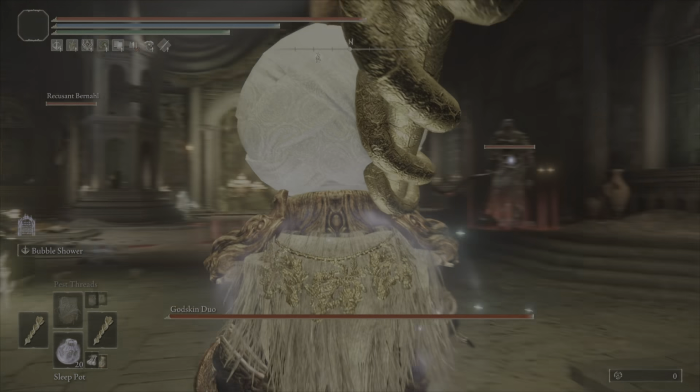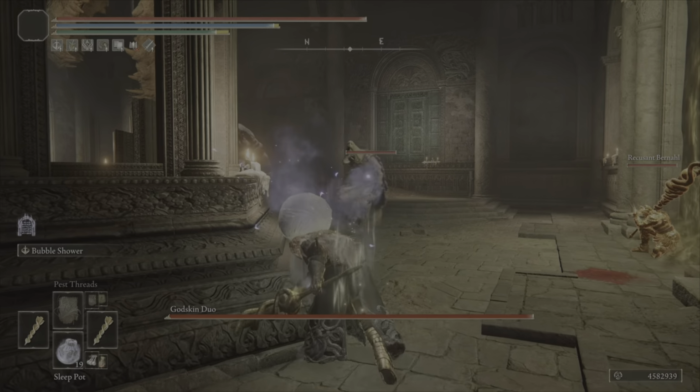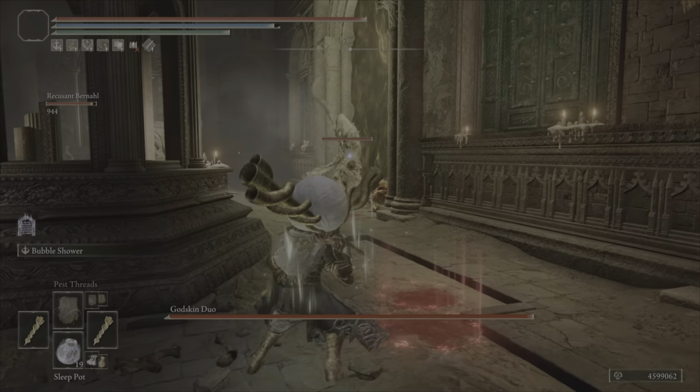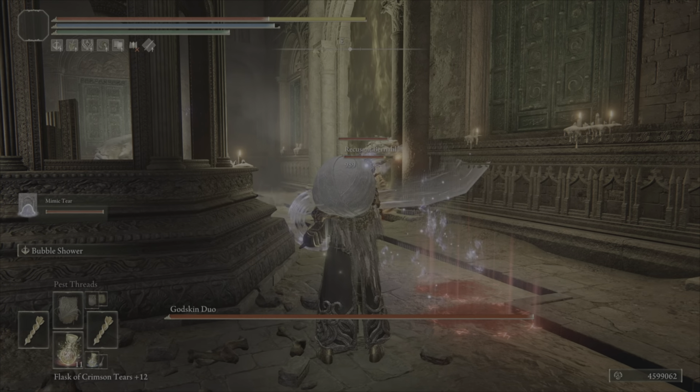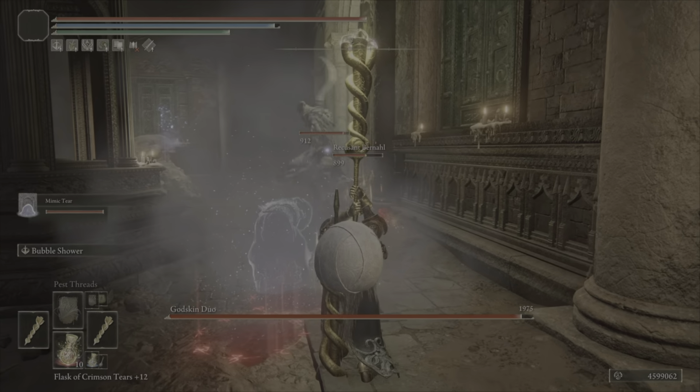On to the Godskin duo. Yes, I summoned Bernal, but you know, I make my own rules to my own challenge. I'll never claim to be amazing at this game. So yes, I summoned him. Take my gamer card away.